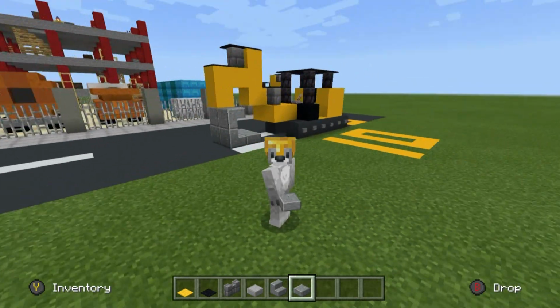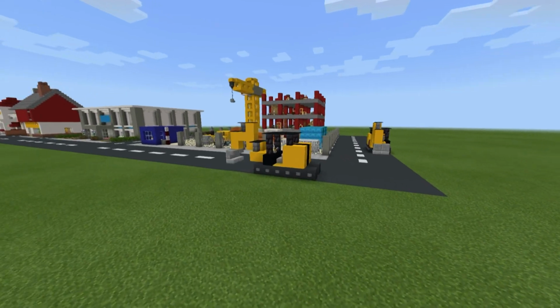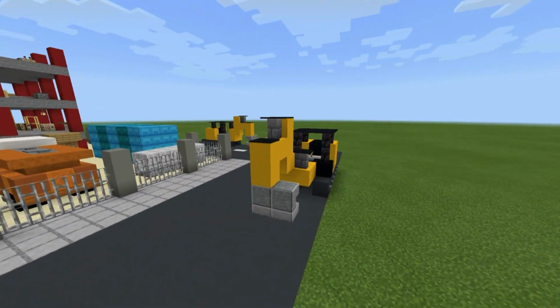It's kind of up to you, your personal preference, but regardless of what you choose, that's the end of the build. So this is what your excavator should look like once it's been 100% fully completed.